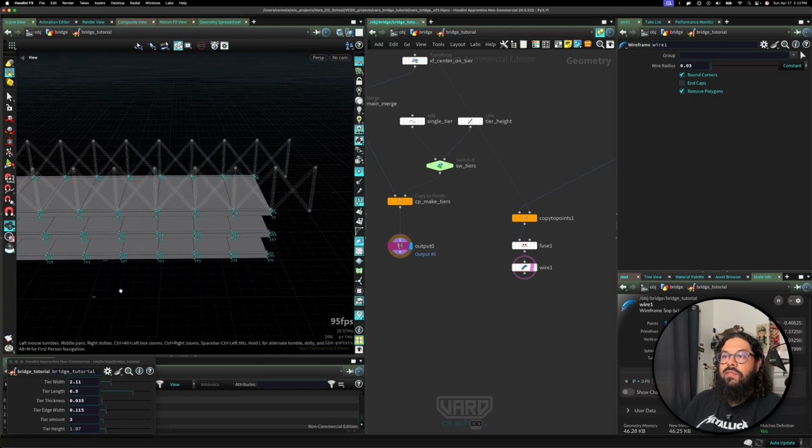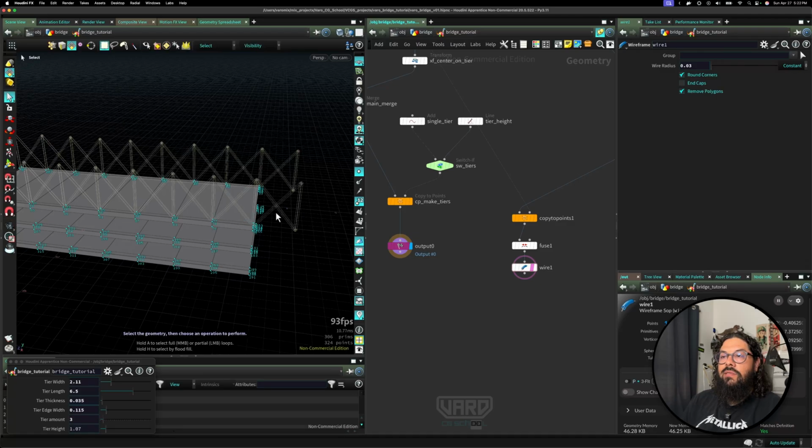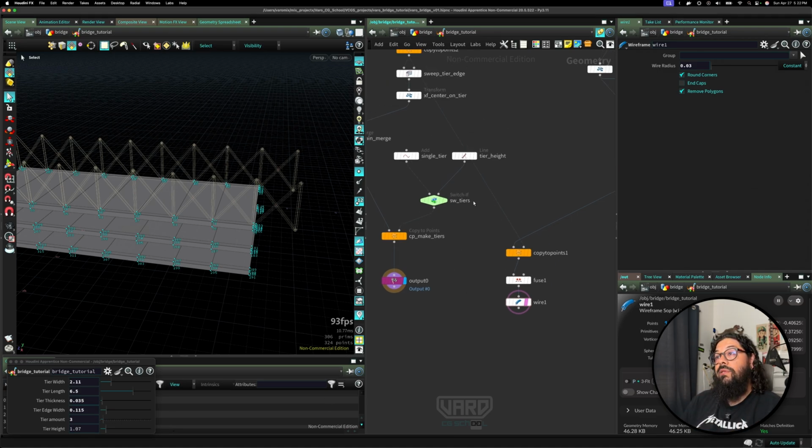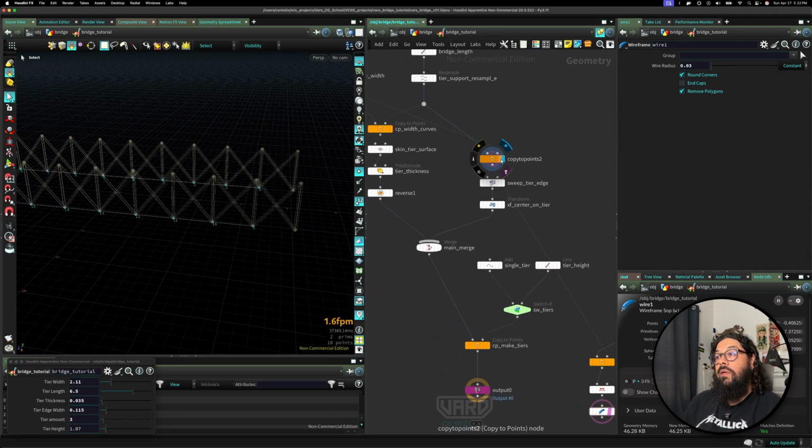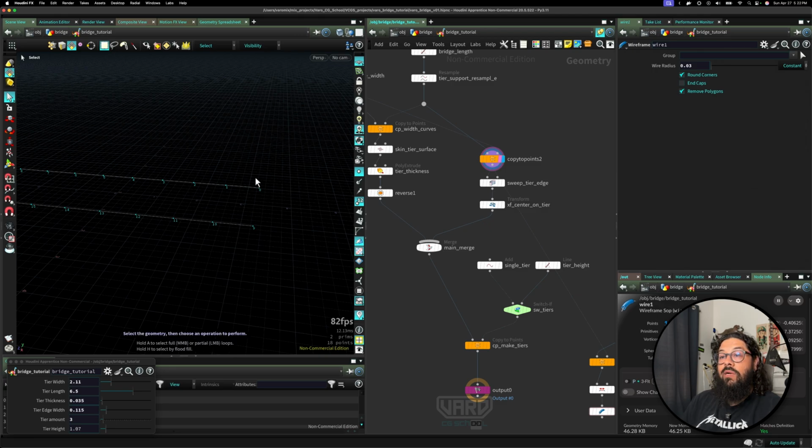Yeah, because you can see this guy is going over the length of this. We don't want to copy it to all of those points. So we need to remove the last point from the line that we're copying it to, which in this case is this guy. We don't want to copy it to the last point.